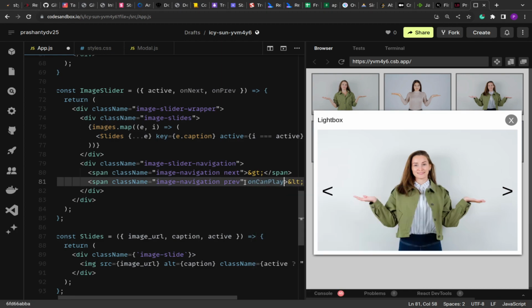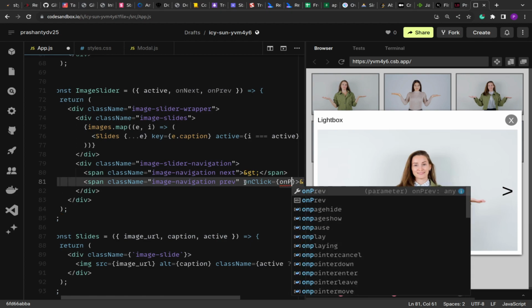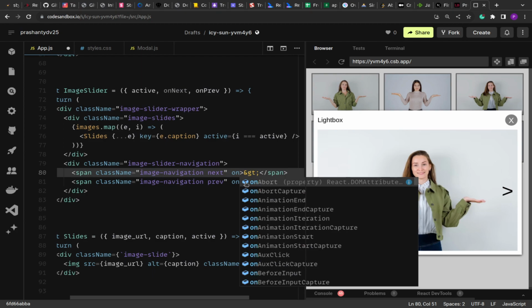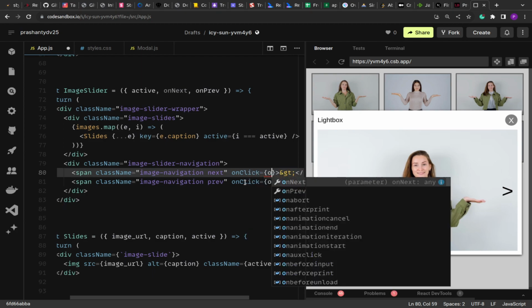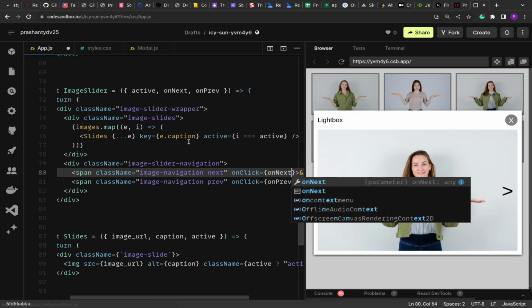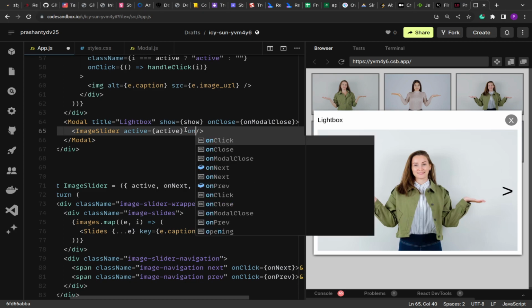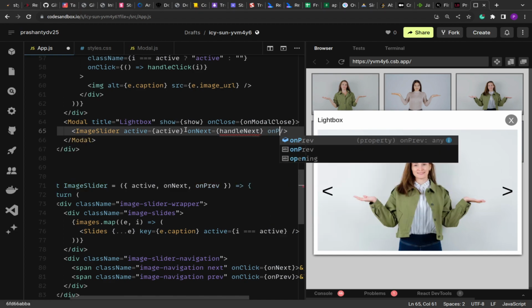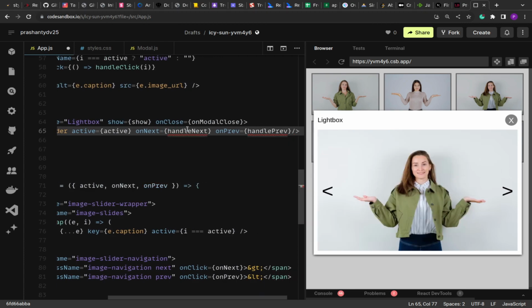So on click, we'll say go to on previous, and here on click we'll say go to the next, and then these two functions should be passed. So on next should be handle next, and then on previous should be handle previous.